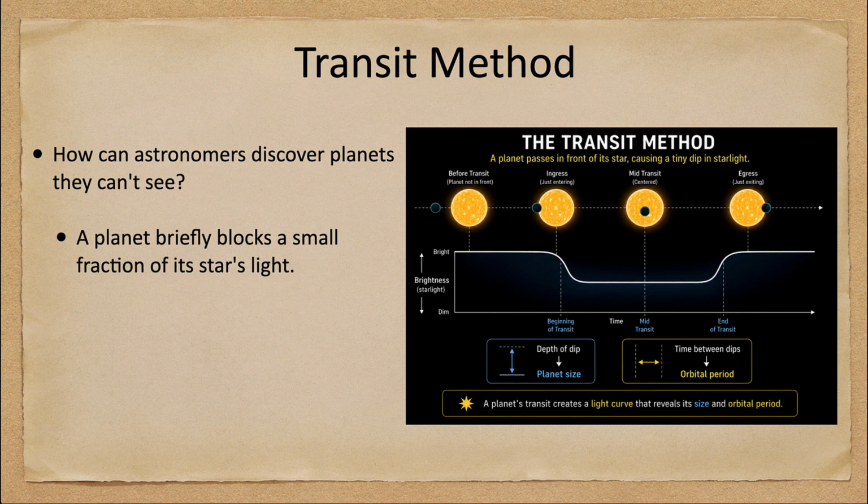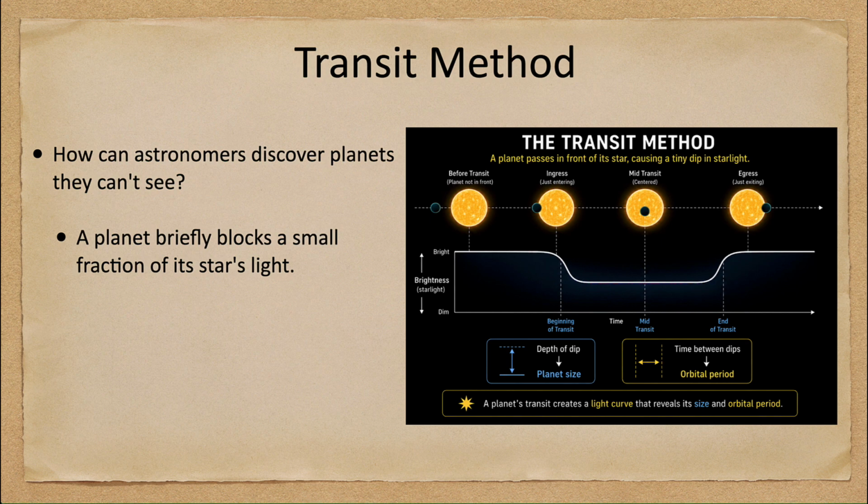Most planets orbiting distant stars are completely hidden by the overwhelming glare of their parent stars. Even our most powerful telescopes cannot directly photograph the vast majority of these worlds. Yet astronomers have discovered thousands of planets beyond our solar system. The secret lies in watching a star's light with extraordinary precision. Sometimes a tiny dip in brightness is enough to reveal an entirely new world.